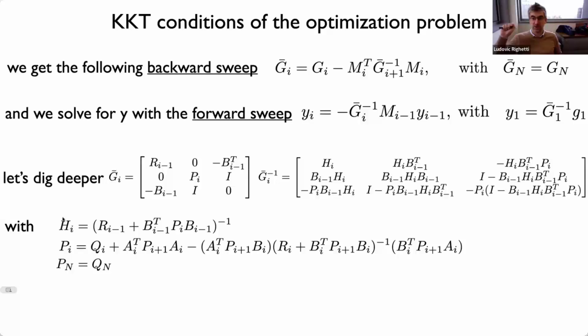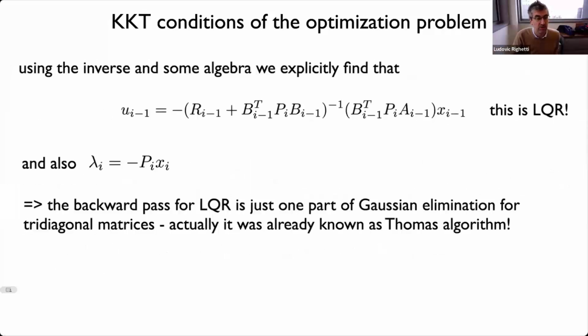So basically, when I do Gaussian elimination, I have recursive equations that start to look like Riccati equations. And actually, if I solve exactly for y, because I said the forward sweep gives me y, so the y is x, u, so the state, the control, and the Lagrange multipliers. If I actually write this down, what I will see is that the control looks like that. And so basically, the control is LQR. And I can recover the Lagrange multipliers by multiplying the states by the value, right? The cost to go.